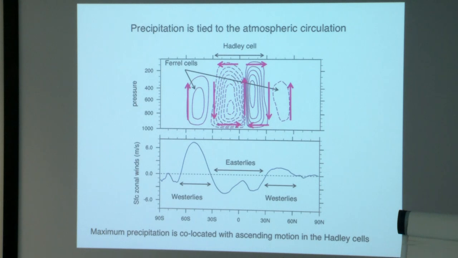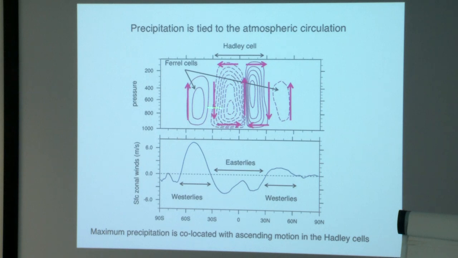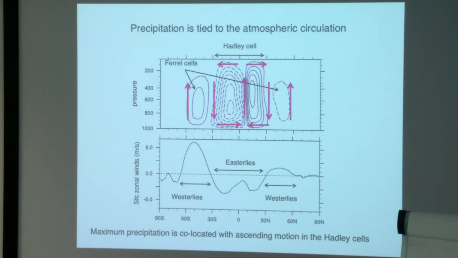One important aspect of the Hadley cell is that it is a thermally direct circulation: relatively warm air tends to go up, relatively cold air tends to go down. This is a circulation that converts potential energy into kinetic energy of the large-scale motion. Outside of the Hadley cells are weaker Ferrell cells that are indirect—circulations in which relatively cold air goes up and relatively warmer air goes down. You need to do work to make this happen. These indirect cells are completely driven by eddies in the extratropics. I'll go to the board and try to develop at least some arguments to understand the direction of the upper-level flow in the Ferrell cells and how those cells transport momentum in the meridional direction.